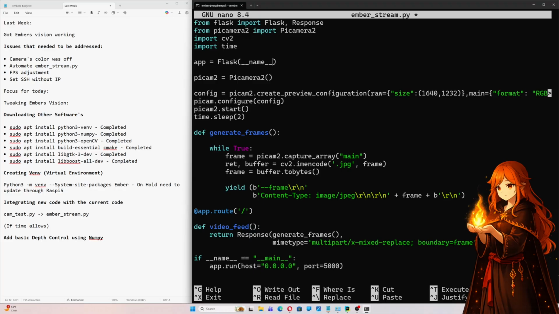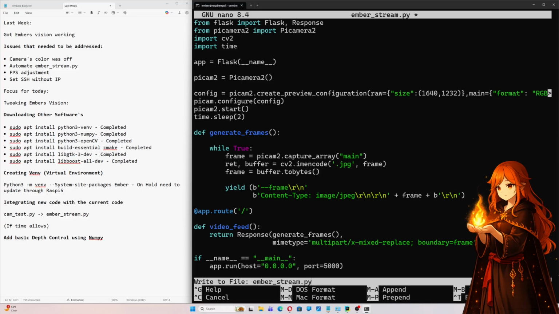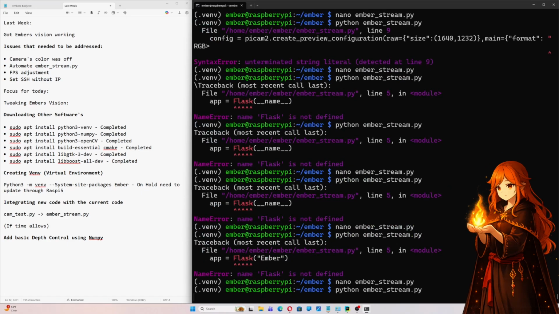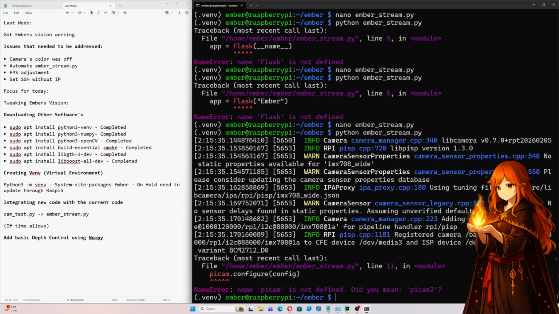This is standard practice, helps Flask manage paths correctly. Okay. Yes. Oh, I think I know that one.